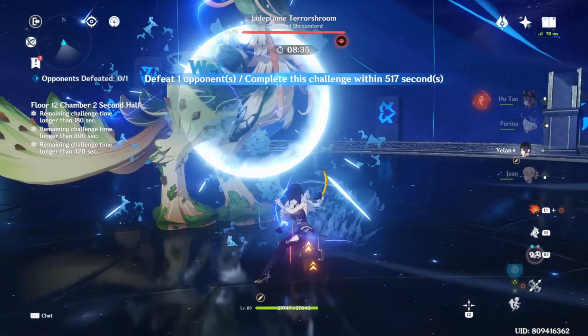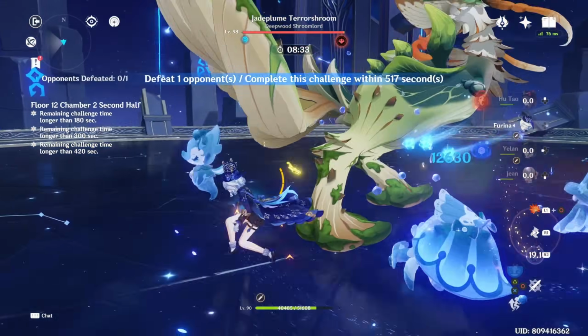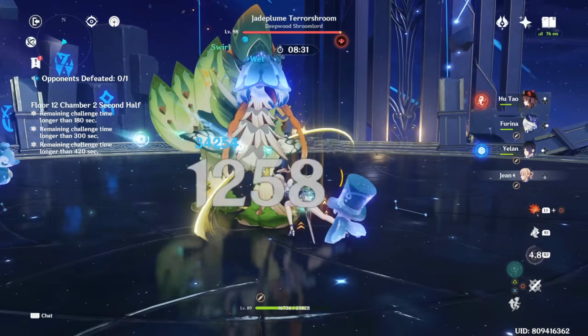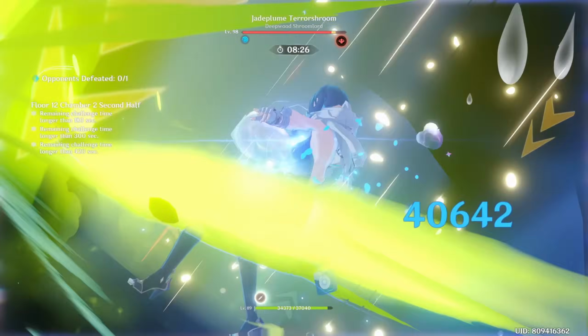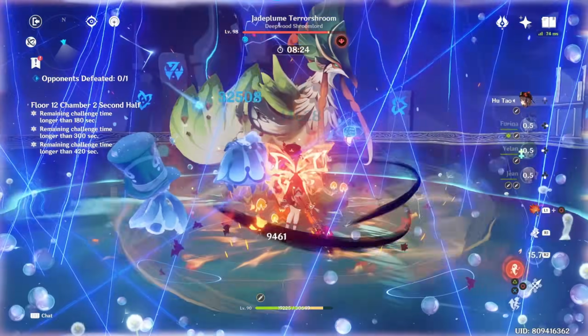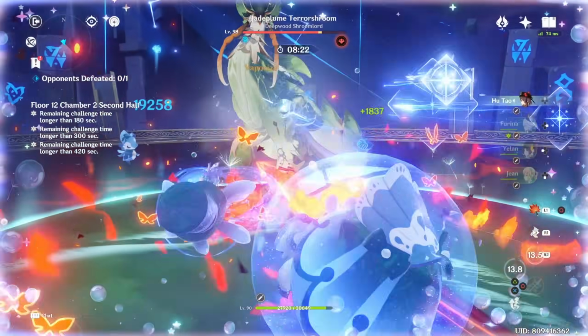Now, of course, there are some downsides to Yelan that I want to talk about. Is that, first of all, unlike Xingqiu, she doesn't have defensive capabilities, right? So she doesn't help you get resistance to interruption, unlike Xingqiu, and does not help you to heal those kind of things, right? So you do have to keep that in mind.